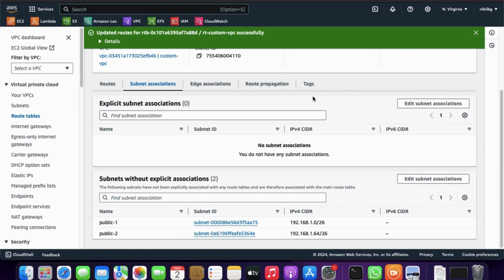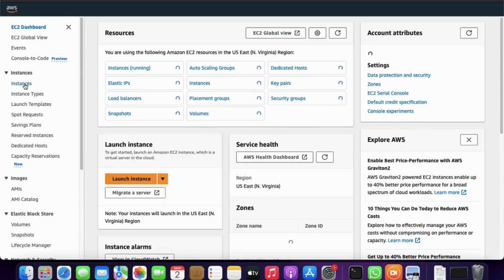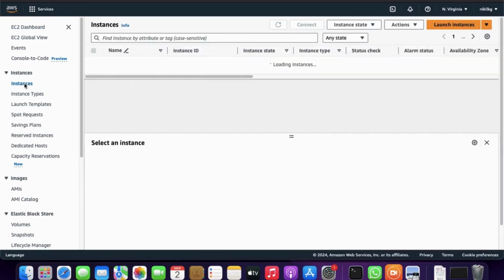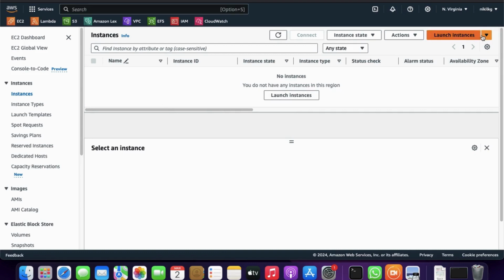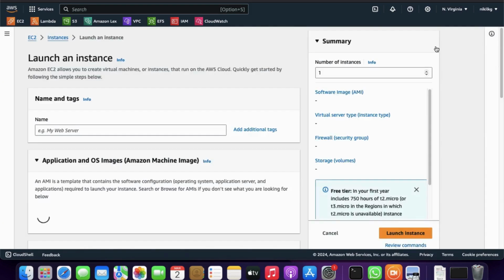So let's go back to the EC2 service, and to create instances, click on the Instance tab, and in the launch instances, I'm going to select the name.